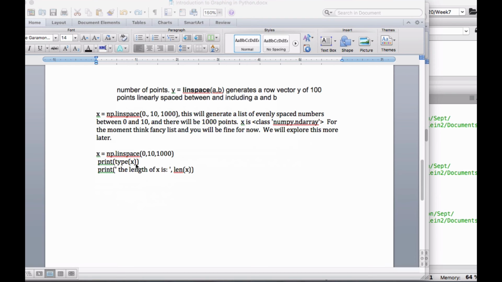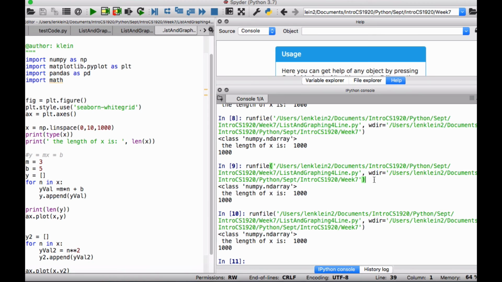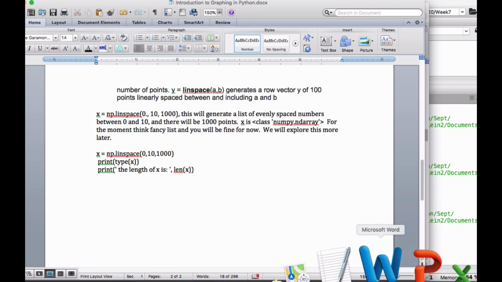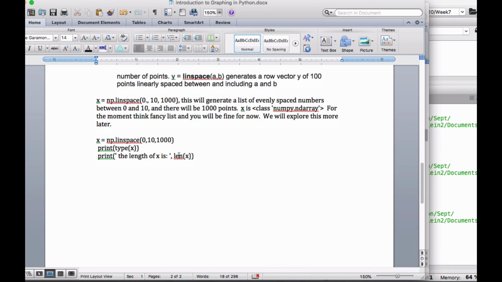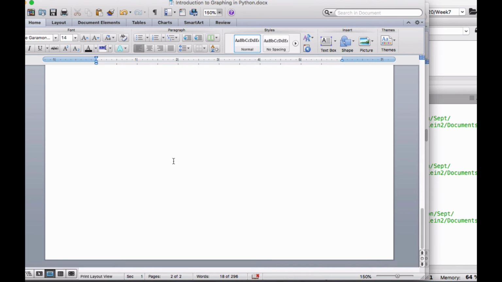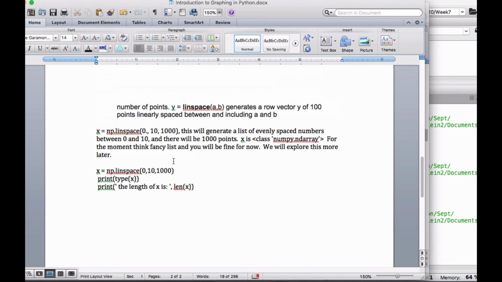We printed out what type it is just so that we could see, and it says class numpy ndarray. An array is basically like a list, but it has some restrictions, and we're not going to worry too much about that at the moment. And when we printed it out, we got how long the list was. And I then threw the rest of it away.